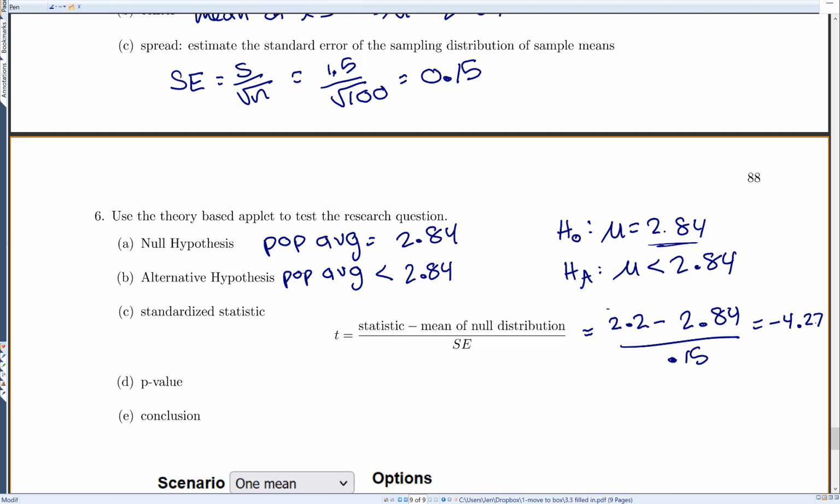Now, again, in this class, we're going to show you how to do a lot of things and the background behind a lot of these things. But really for the test, you only have to be able to use the applets usually, and you can pull almost everything off of the applet. But we show you how this happens so that you don't think the applet is just magic and you don't understand what's happening.